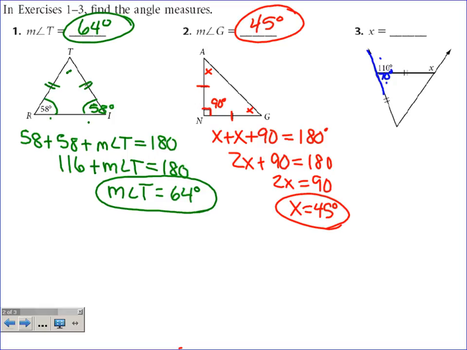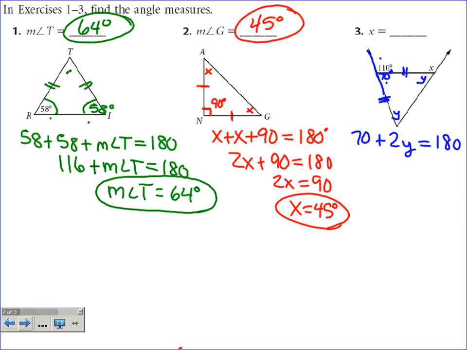Okay, and then this angle down here, I'll call it y. This angle right here, I'll call it y. Those two are going to be congruent because they are the base angles of this isosceles triangle. Is that okay? So I would know that 70 plus 2y has to equal 180. Is everybody okay with that equation that I just wrote down?